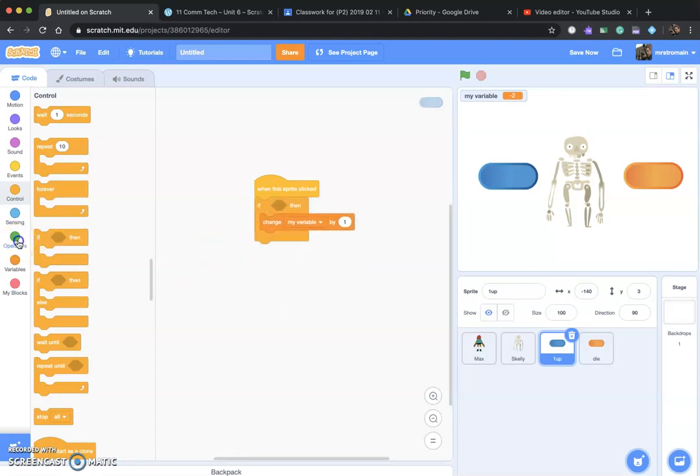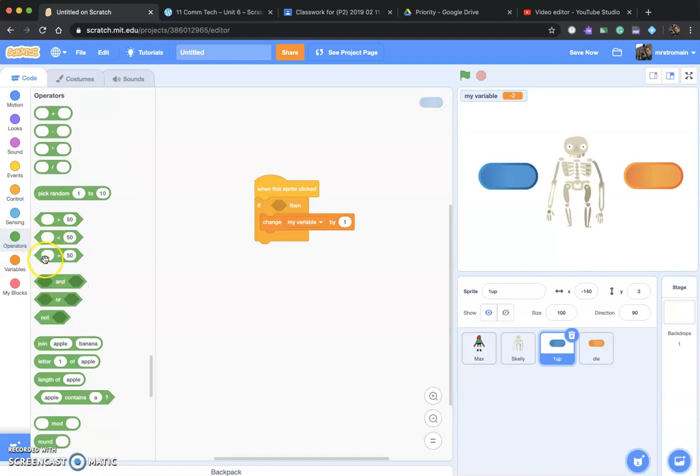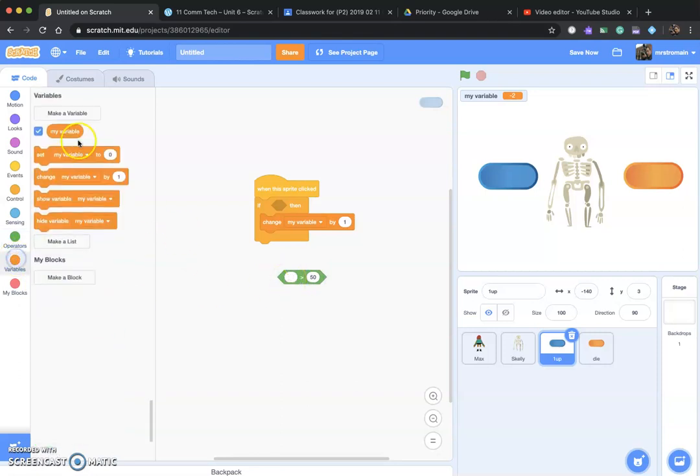And the condition is, we're going to say if, and we have the option here of less than. Actually, no, sorry, greater than. So we're going to say if my variable, number of lives, is greater than 0, meaning I still have some lives left, then you can do this. So when I click the sprite, when I click the button, check that I have available lives. If my number of lives is greater than 0, that means I still have some lives left. In that case, you can change this. Otherwise, it's 0 and stop doing anything.